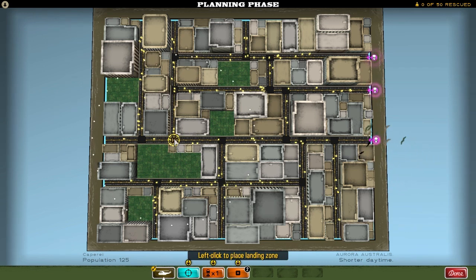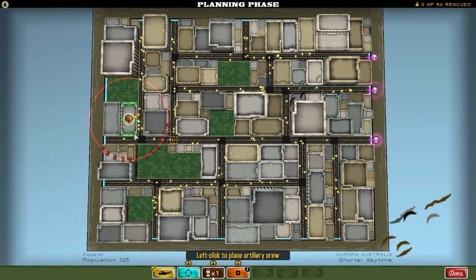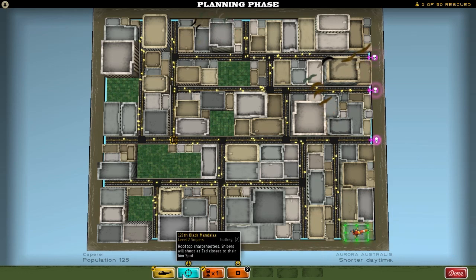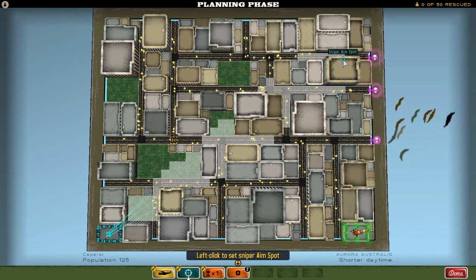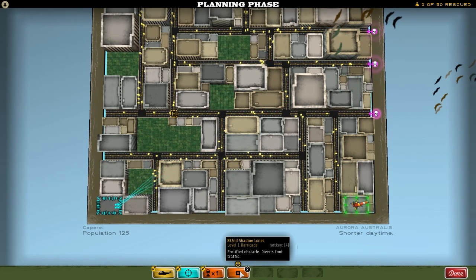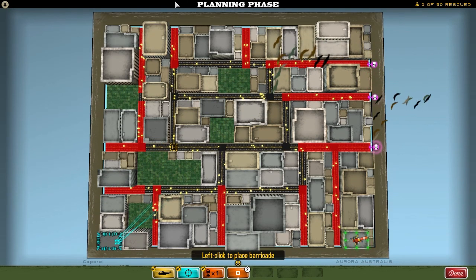Okay, so if we put ourselves here, and we'll have some artillery kind of here, I guess. Makes sense. Snipers going kind of like across this way. There, I think. It's probably there. And then barricades. So barricades, we want one here. No, actually, we don't want one there. We just want them kind of like here.